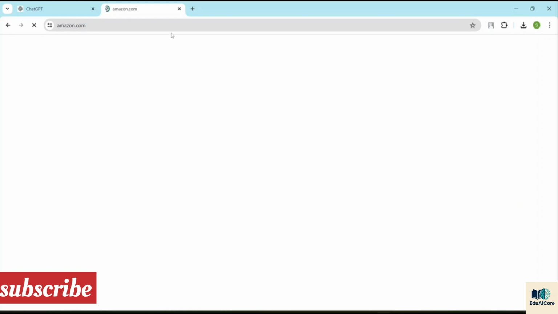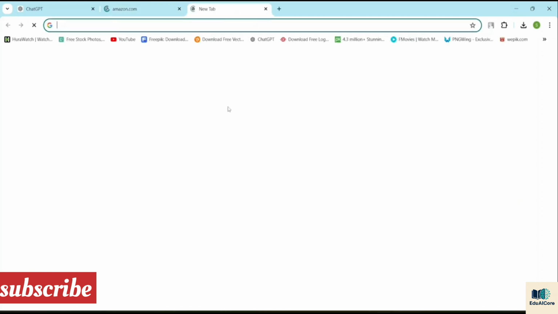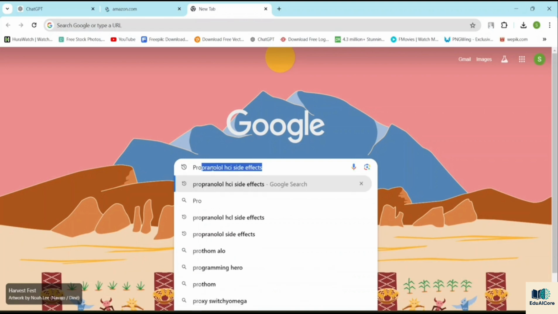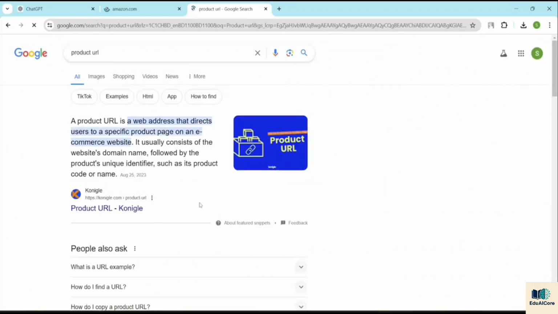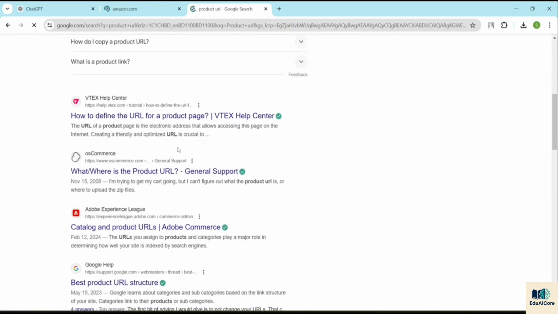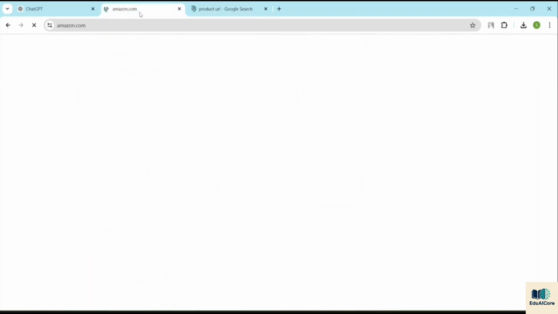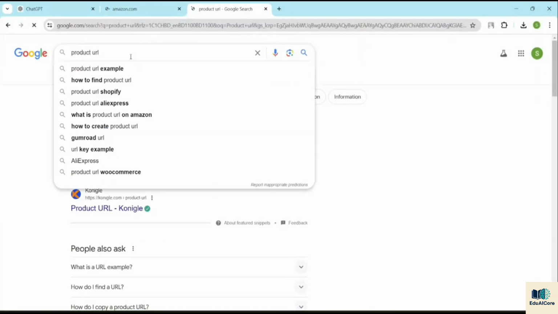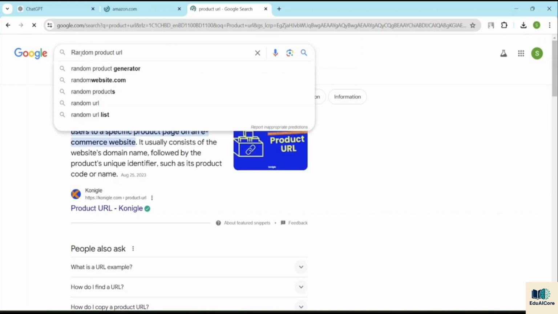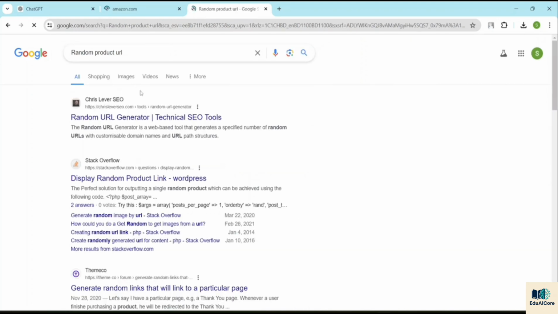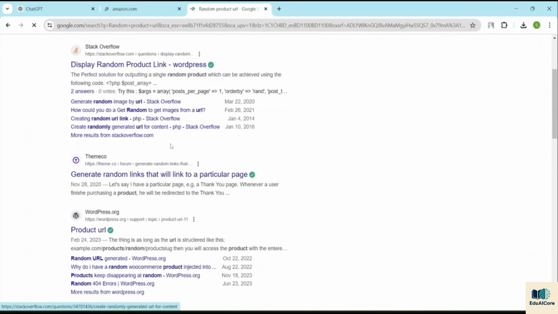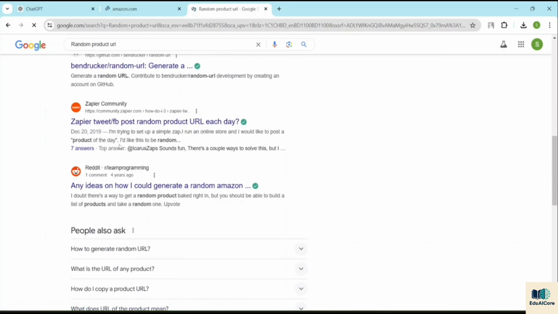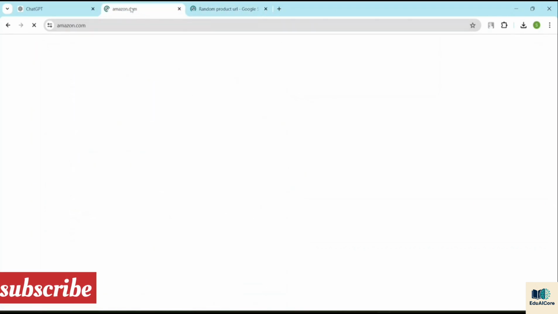You guys can directly search for a random product URL, but my Amazon is basically not loading.